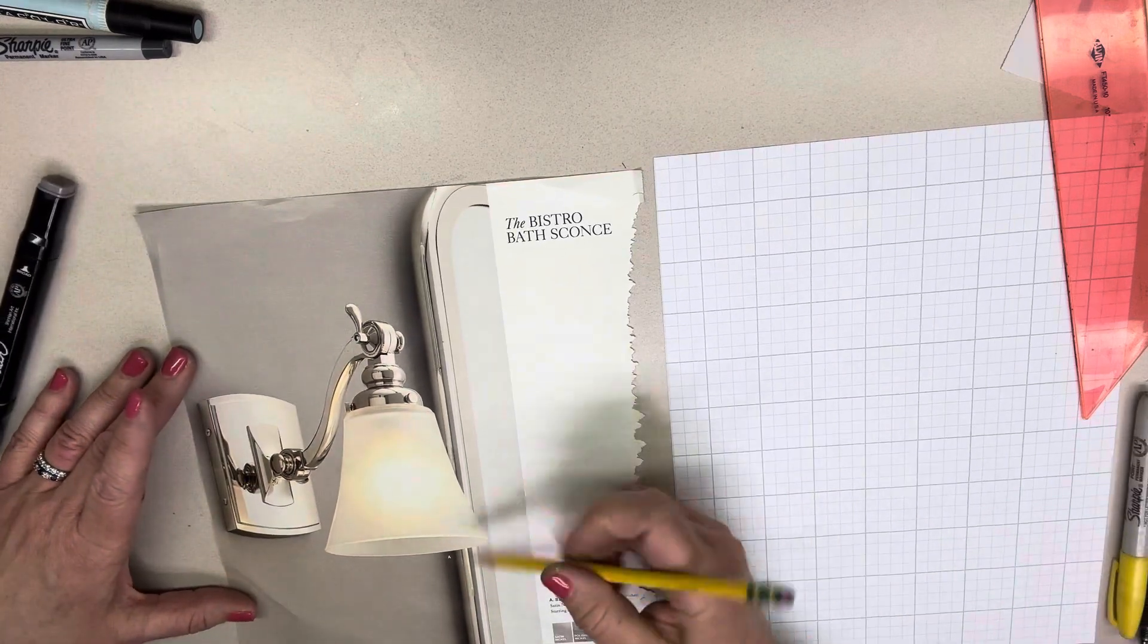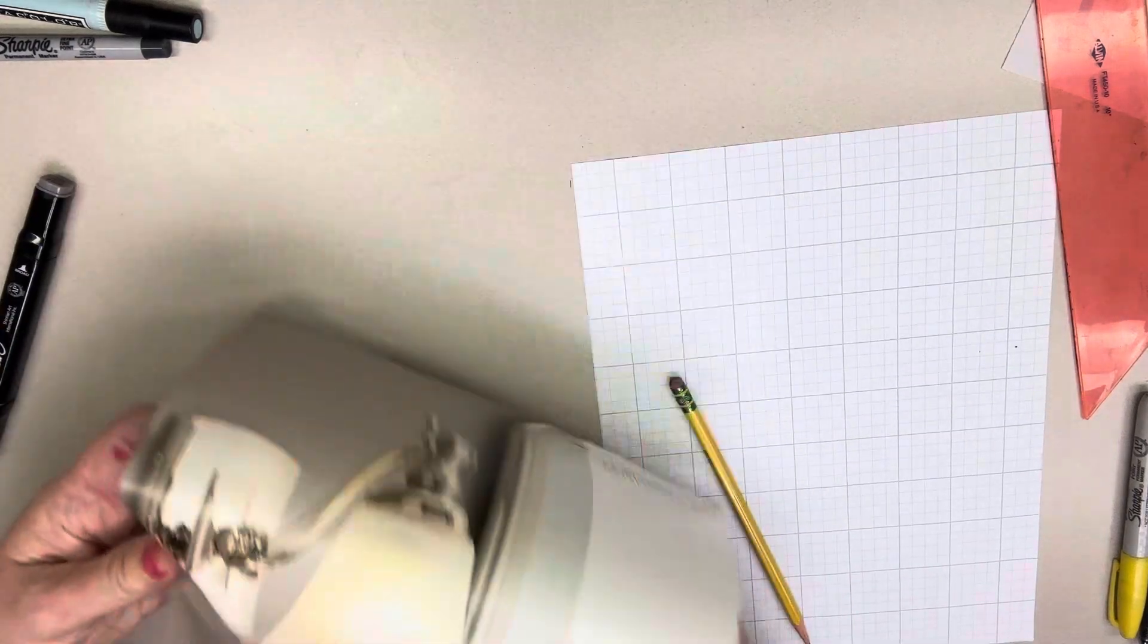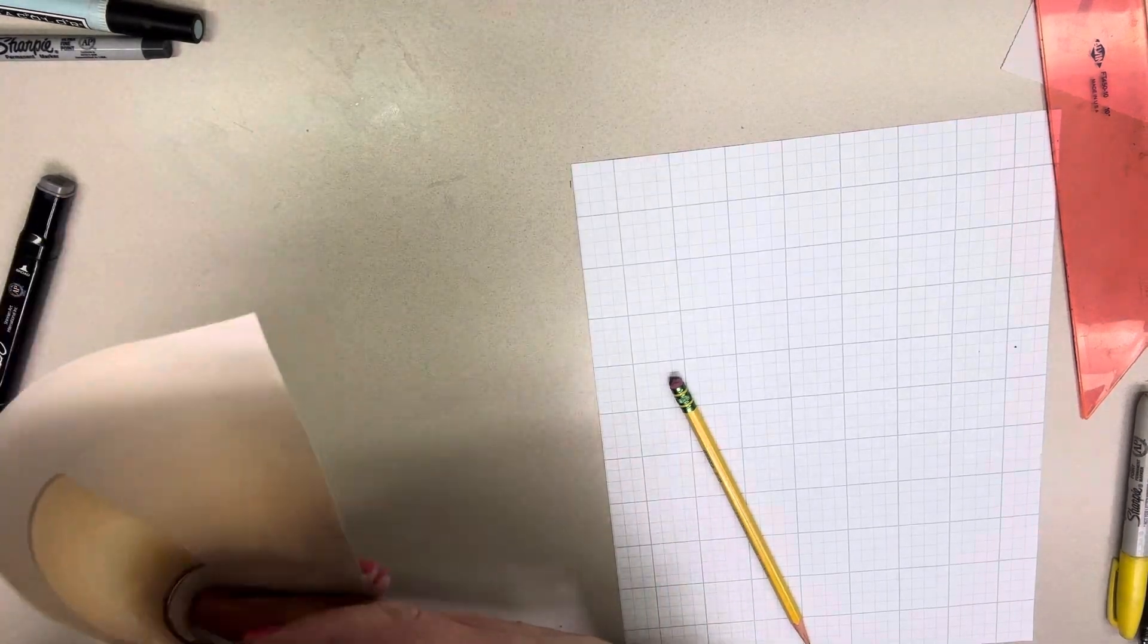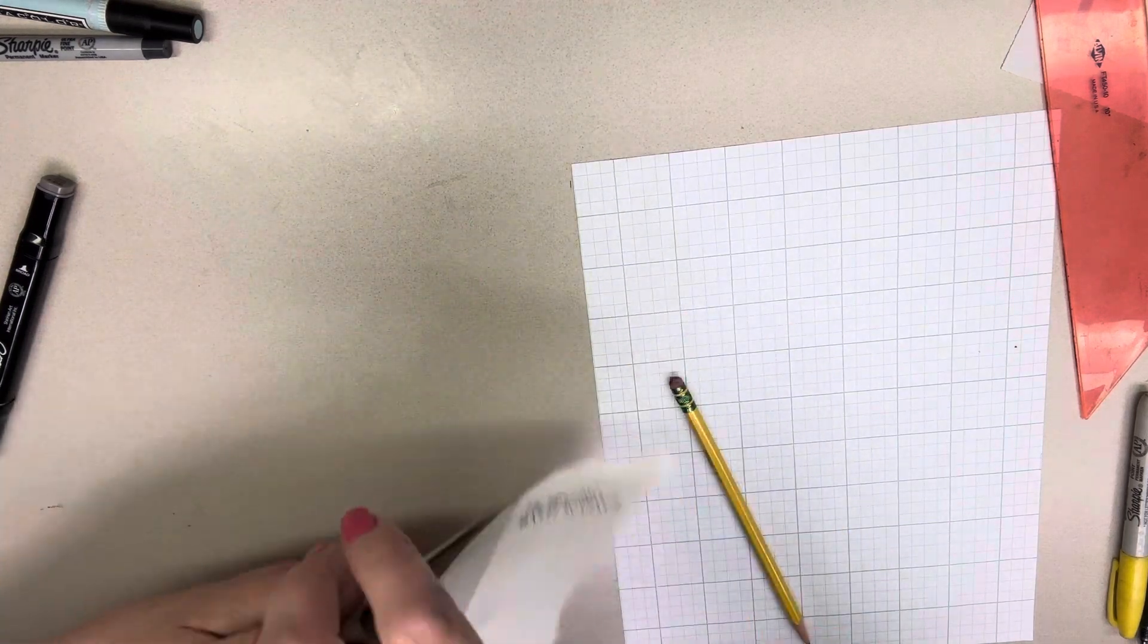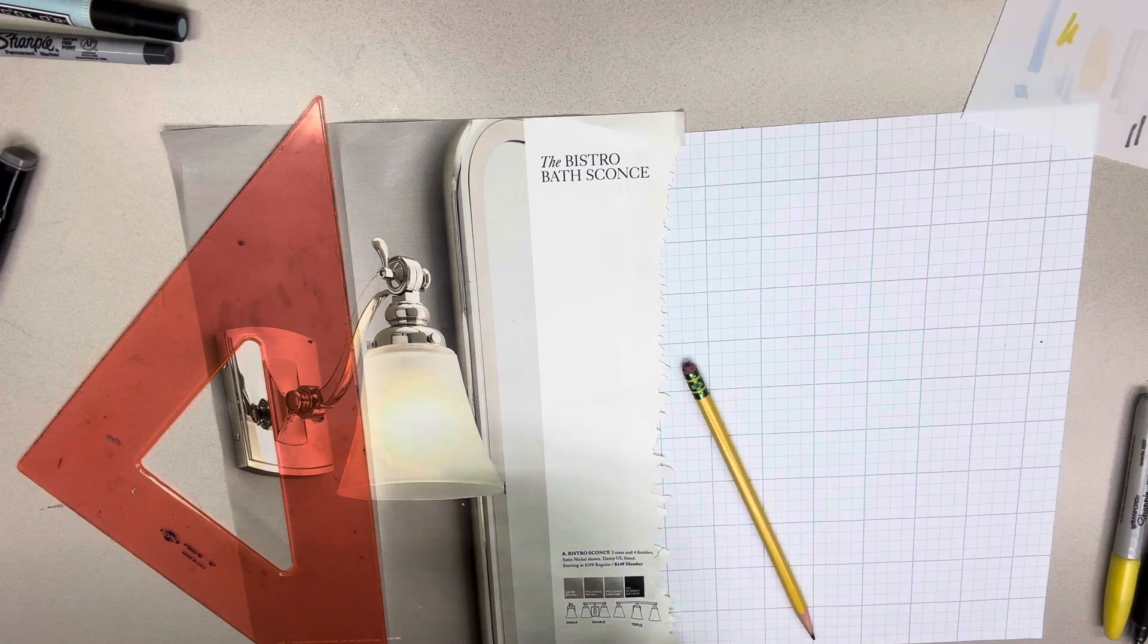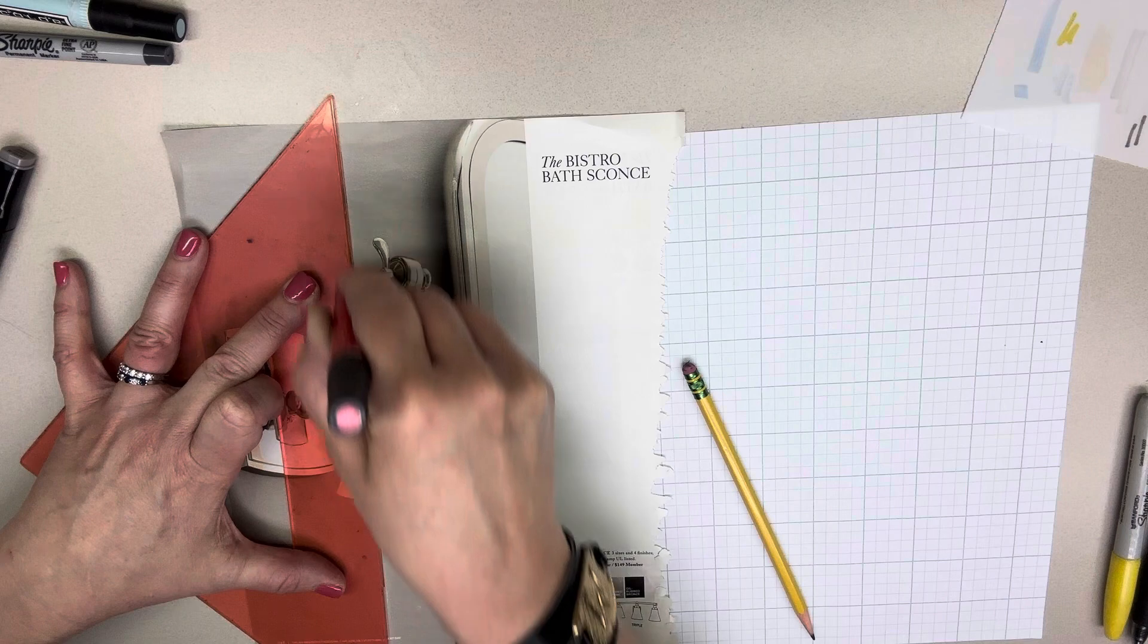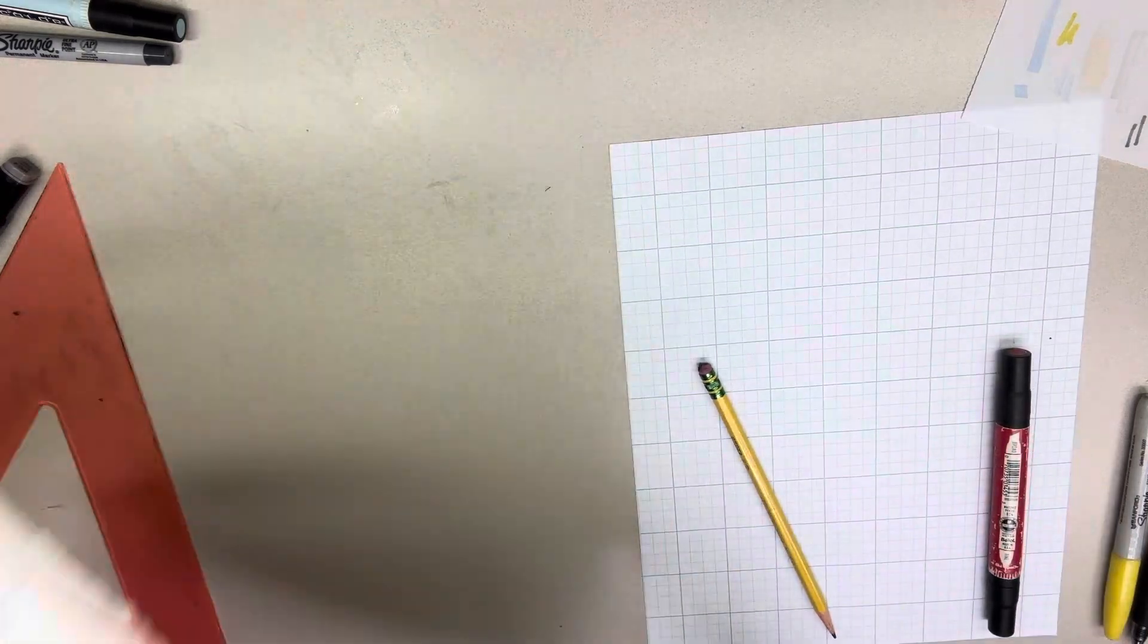What I'm going to do is imagine that this is the far outside of my sketch, and this side as well to understand length and width. So I'm going to determine what my half is, and what that typically requires is folding your drawing in half. You can try to figure it out by holding the pencil to it or actually measuring it with something, but I just do something that I can easily have done. It's a pretty sure method of identifying what is the center.